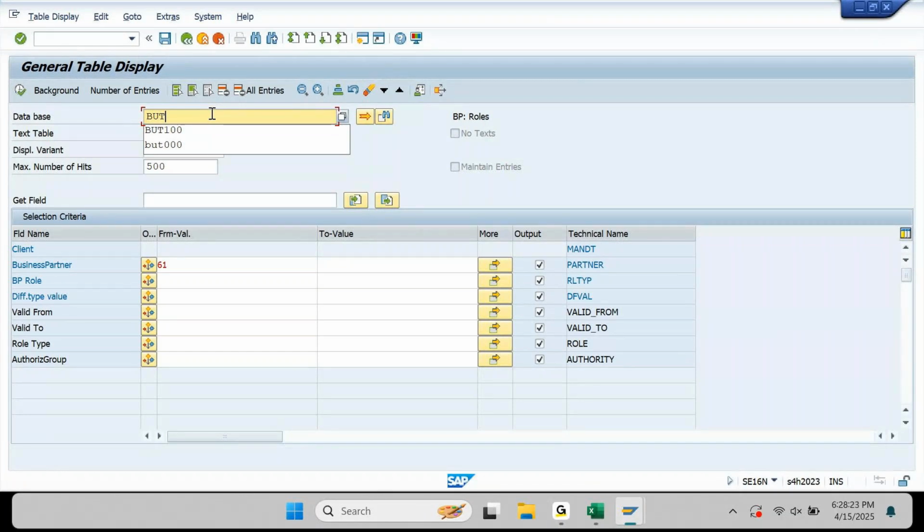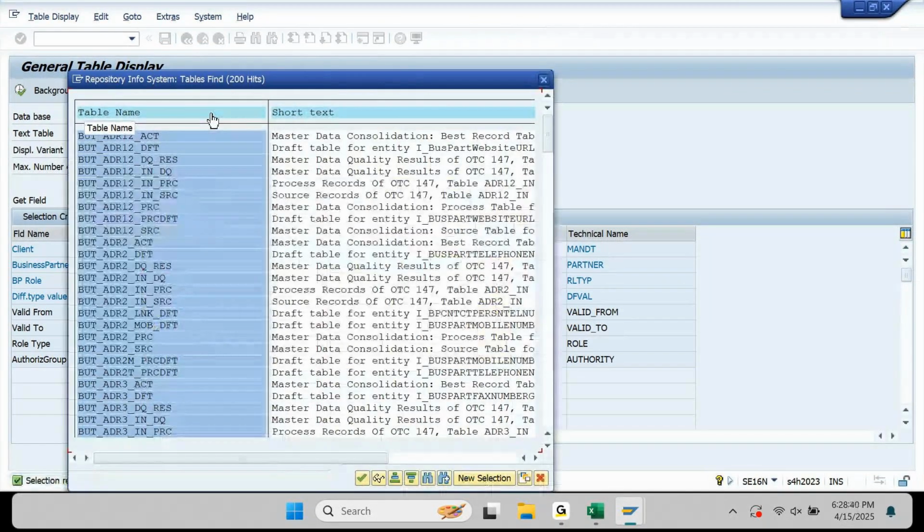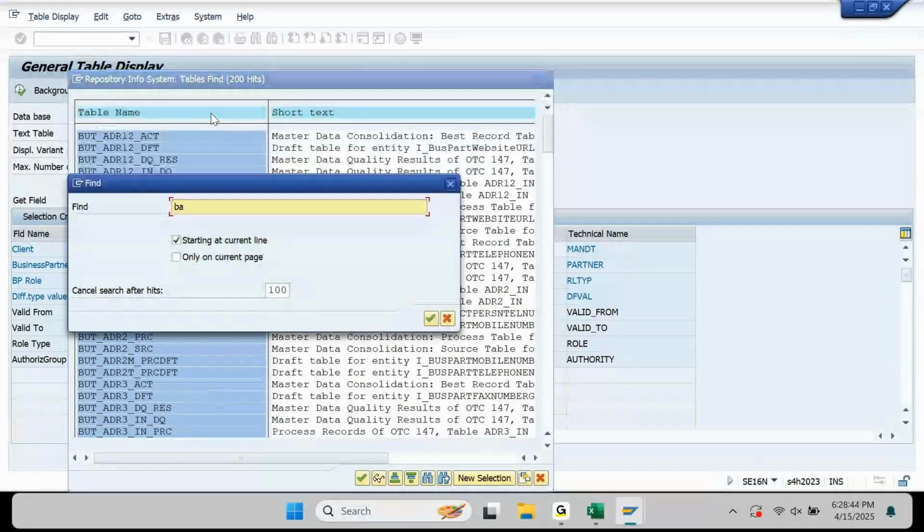If you are not sure about the table, remember any business partner related table starts with BUT. Put BUT star and press F4. Choose table, enter. What are we looking for? Bank, right? Just do a Control F and find bank.